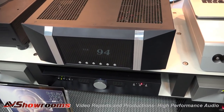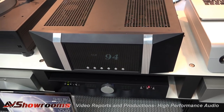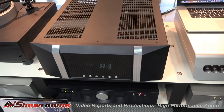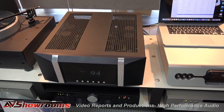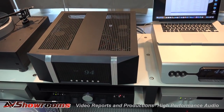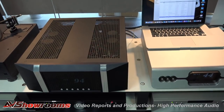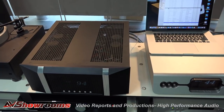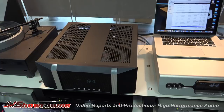That's a new look for you. Yes, it's called Enyo. It's a fully balanced tube integrated amplifier that has a phono stage and a digital input module. By digital inputs, we mean you have USB, SPDIF, AES, optical, Bluetooth, and streaming. Streaming is Roon compatible, Tidal compatible, MQA compatible, so all the bells and whistles of these days.